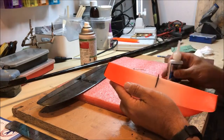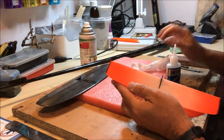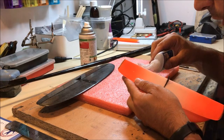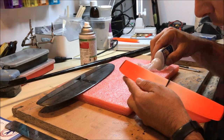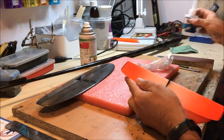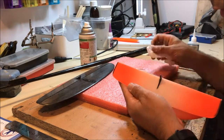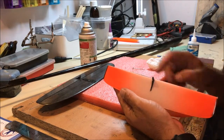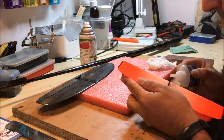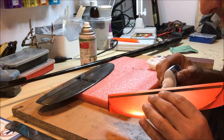Now I'm taking a tiny bit of CA. I'll make sure that my paper towel here is ready. And I'm putting a drop of thin CA on the edge of the spring, so it goes into the rudder. Doing exactly the same thing on the other side.